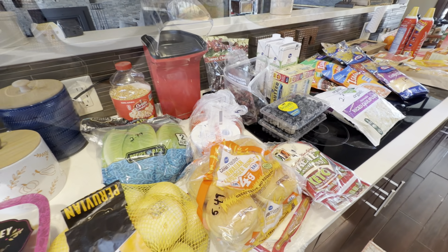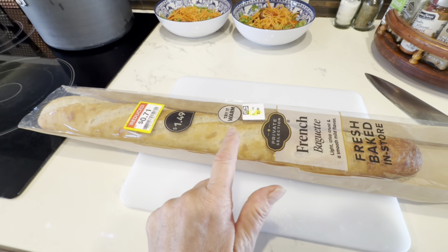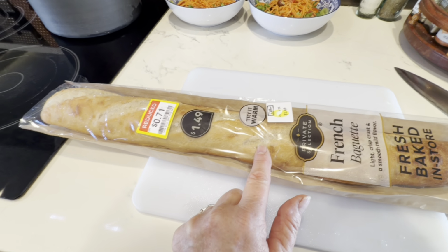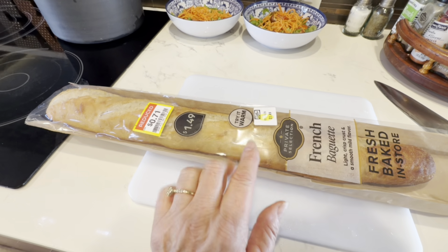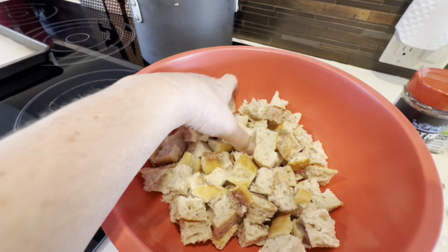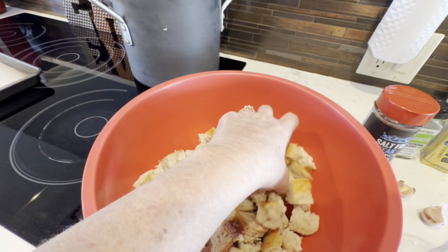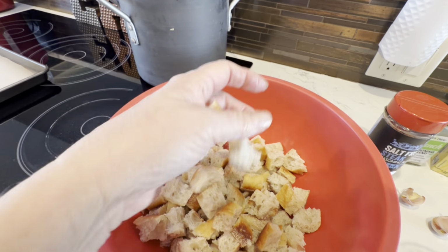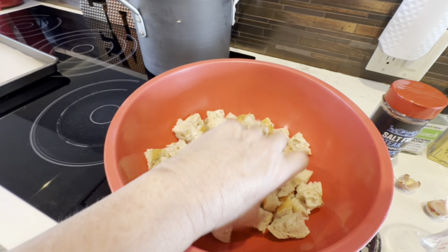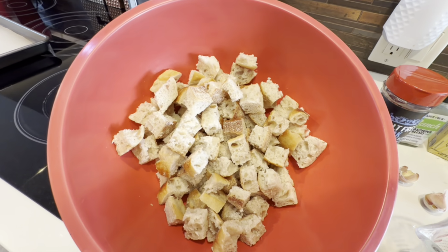I told you croutons are simple, easy, and cheap to make. And they're even better if you use clearance bread because you want it kind of dried out, really. So this was 71 cents, and we're going to cut it up. Okay, we got that loaf of bread cut up in crouton shapes. There's not a crouton loaf pan. Of course, you could bake the bread yourself if you wanted, but for 71 cents to buy that day-old bread, I think we're just fine.